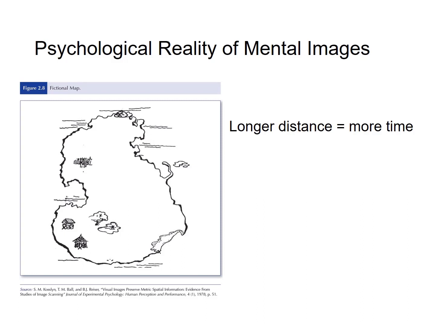In later research by Stephen Kosslyn and others, there were similar results when people were asked to memorize a map that contained multiple landmarks, such as a well, or a building, or a lake, or a tree. After people remembered these maps, then they were asked to mentally travel between the different locations in their mind's eye. The time it took them to travel these distances was directly correlated to how far the objects were apart on the map.